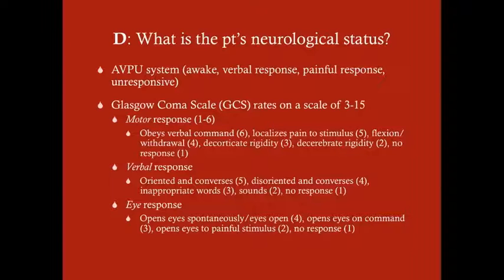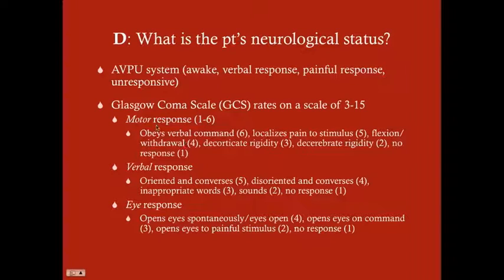And these are assessed on a 1 through 6, a 1 through 5, and a 1 through 4 scale, respectively. And so that gives you a rating of 3 to 15. And this is just, in general, a better scale to use if you're dealing with a patient with head injury, because it will tell you if the patient has a mild head injury, a moderate head injury, or a so-called severe head injury.